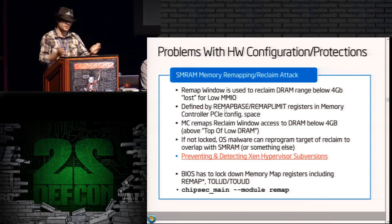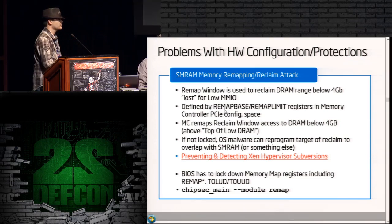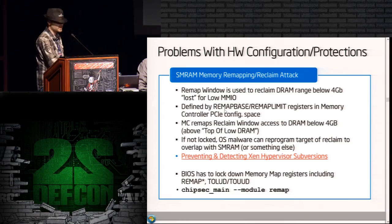On a more serious note, in SMRAM you have code that is pretty much protected, so you cannot really get it out of there. Plus it can patch the OS, it can patch the hypervisor. More importantly, it can reflash the BIOS, so it can get persistency, as we showed some time ago. If you compromise the BIOS early, you can mount the evil maid attack, even against full disk encryption systems that use TPM, or you can bypass secure boot.